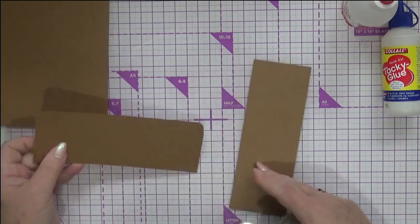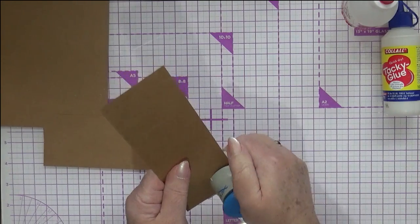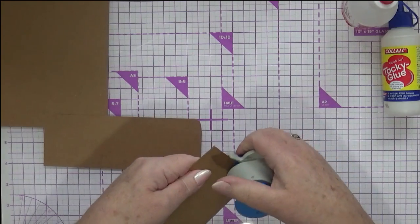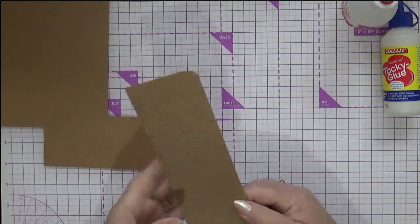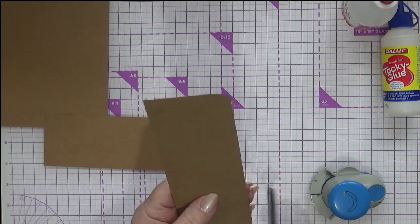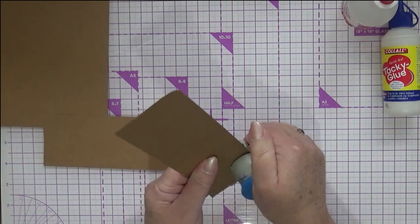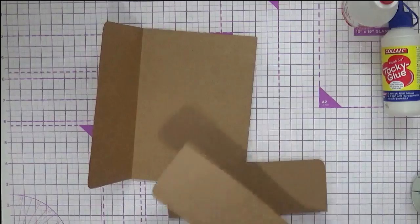So if you're a beginner and you haven't got a corner rounder, I would say get yourself one. This was one of the first things I bought when I started paper crafting about 15 years ago. So useful, something you'll come back to time and time again. And the main thing is, if you can invest in a good one, go ahead and do so, because once you've got it, you've got it. It's not something you're going to keep replacing.